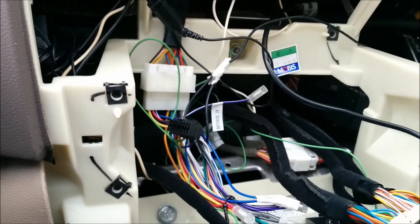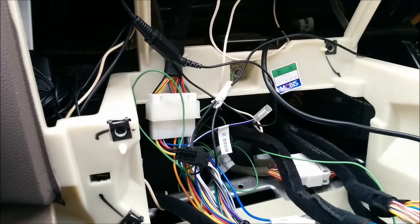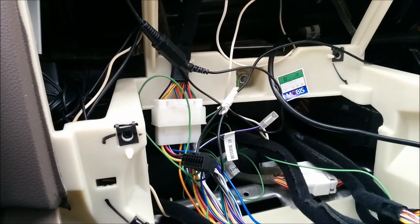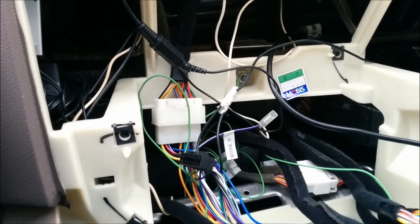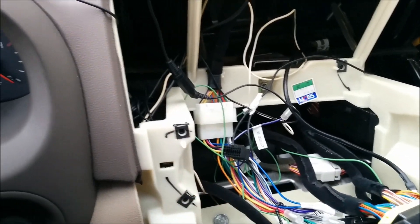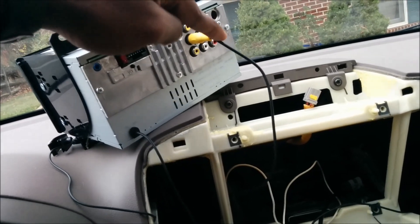There was a ground here — I just put the green wire to it. That's the bypass for the parking brake. Normally you hook it up to the parking brake itself so you can watch DVDs while the parking brake is on, but in this case I'm going to put a monitor in the back and I want it to run while the car is running, so that's why I'm grounding that. Other than that everything else seems fine. Here's the Bluetooth microphone — it's plugged in and everything is routed through here. It looks like a mess now but once you put it back it'll all look neat.